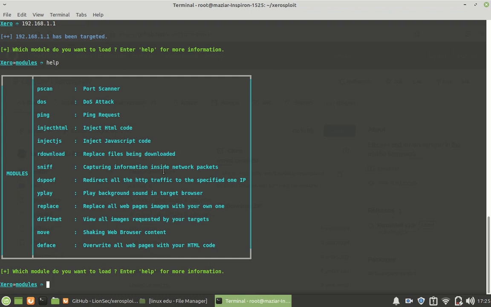As far as I know, deface is not usable, as of the last time I tested it, but with replace, for example, we can replace a special picture on the website that our target is surfing.